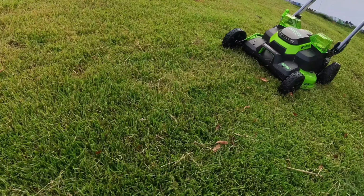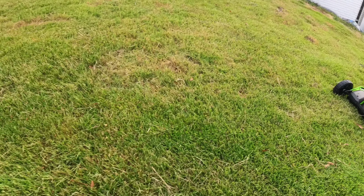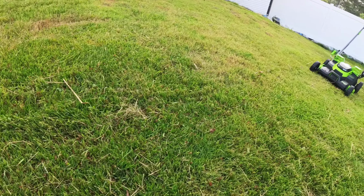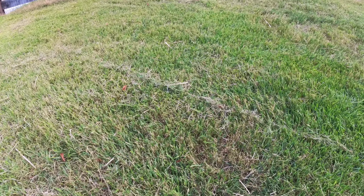So as you see, if I miss a spot, it's mainly because of me. But I think it did a good job cutting the grass. I got no complaints. It's kind of thick. It's been weeks. There was already a bunch of dead grass on top because I had to use the weed eater last time. So I think it's good. All right, let me get back at it.